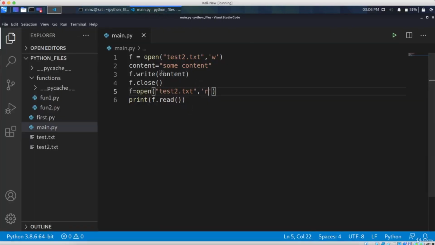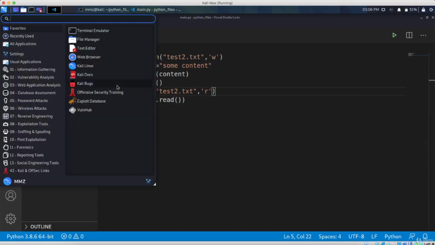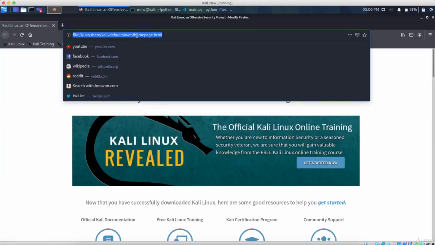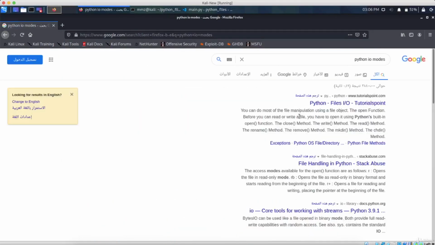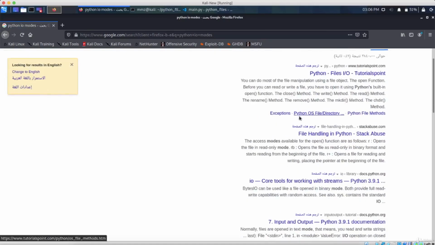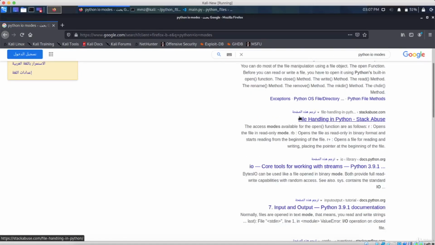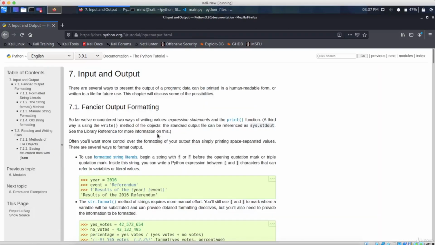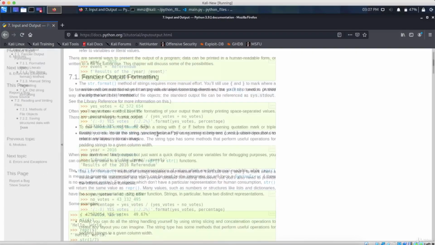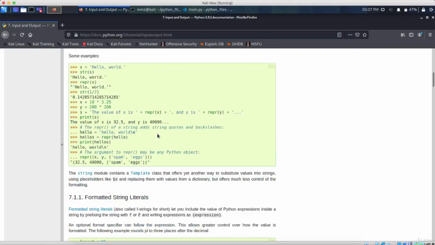All right. And yeah, regarding the modes and the functions for file IO, you can just open your browser and type Python IO modes. And from there you can see there are a lot of websites, a lot of references, but actually I recommend you go to the official documentation, because there you can see a lot of examples, a lot of functions you can use.